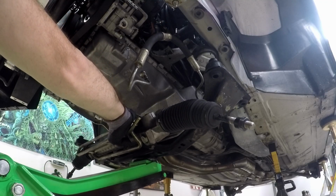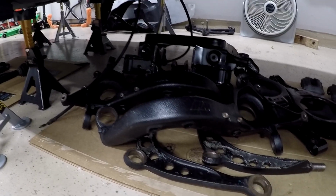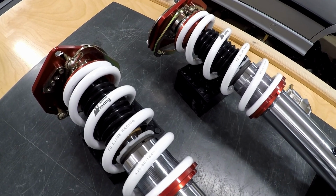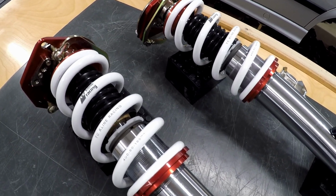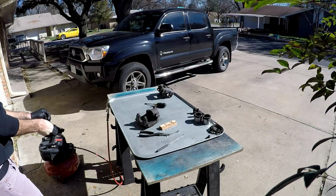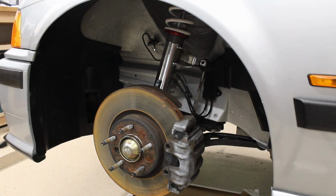In the first two episodes, I removed both subframe assemblies from the car and disassembled all control arms to get everything ready for powder coat. Additionally, I started the detailing process, beginning with a deep clean of my TC Klein single adjustable coilovers and Vorschlag camber plates. In this episode, I struggle with nitrile gloves yet again, but first, I finally tackle the brakes.